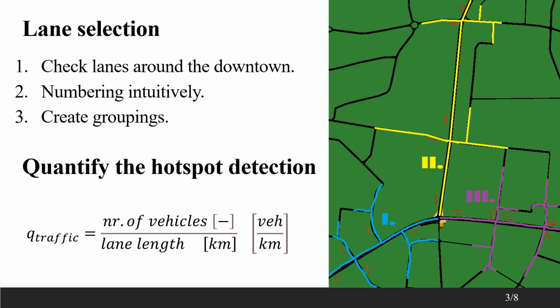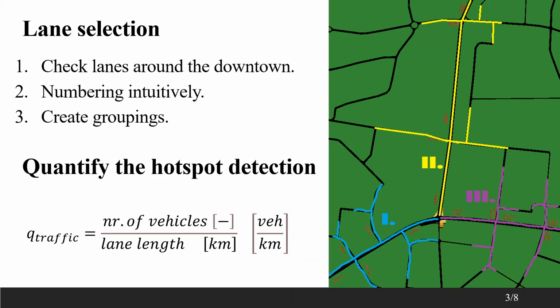As my team member Áron said, we started our solution with a lane selection. We investigated 15 lanes in the downtown of Gyöngyös. We had 2 policies for the selection. One is that we want to check easily the lanes which are near to each other. So nearby lanes are indicated with numbers close to each other.